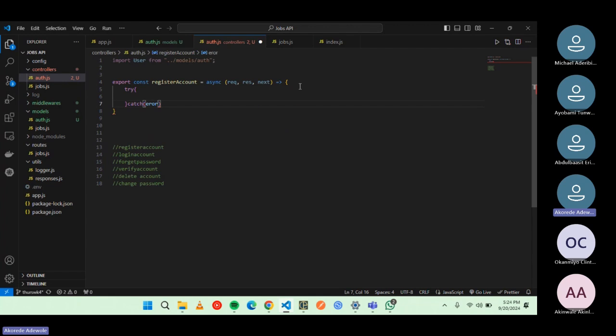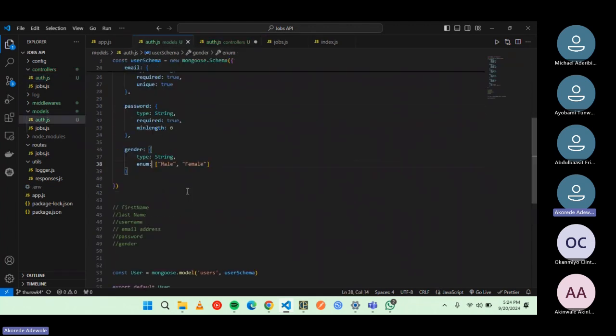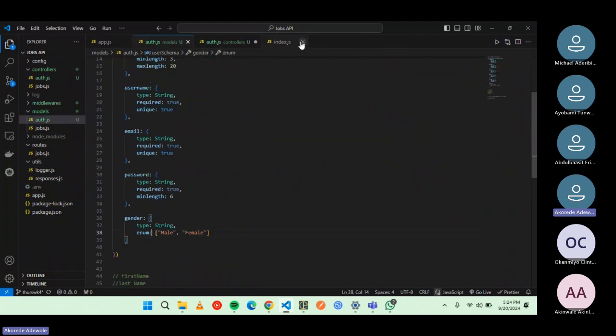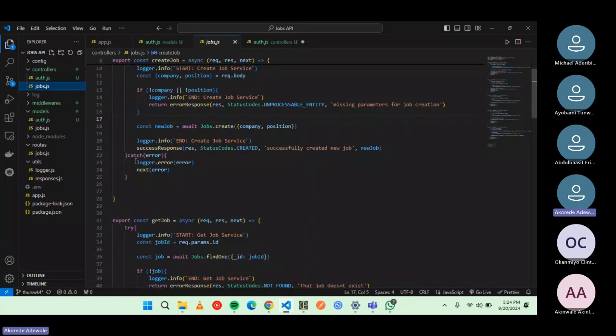So when we catch an error, I think we should have a consistent thing that we are doing to our error. What were we doing from yesterday? Okay, no, this is not what I need. This is not what I need as well. So where is it? Okay, so we are logging the error and we are nexting it as well.